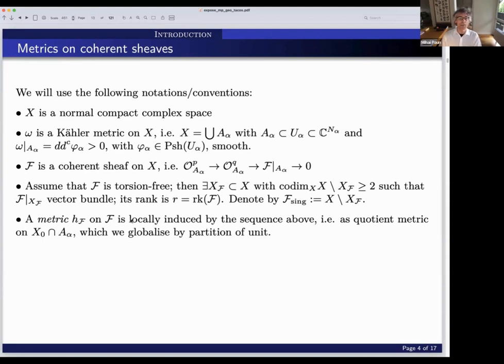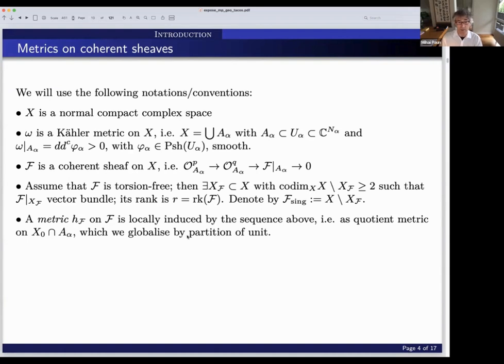And then, as we teach our students, a metric on a vector bundle is simply: you do whatever you can on a trivialization and glue everything by a partition of unity. Well, we will do the same here. So a metric for me is simply locally induced by this short exact sequence. That is to say, as a quotient metric, where the metric I'm giving myself is simply the flat one. And then we have a perfectly well-defined notion of quotient metric, so induced here on F. Of course, we have to exclude this subset, okay?